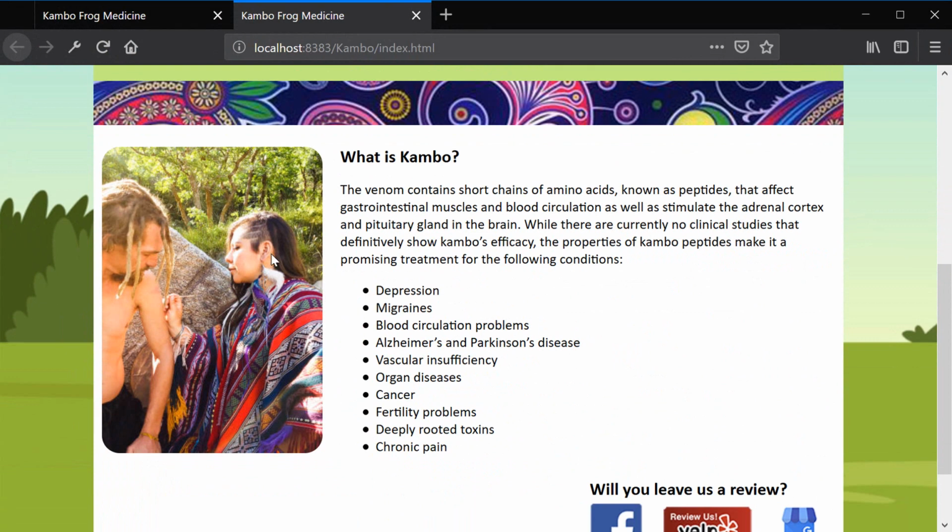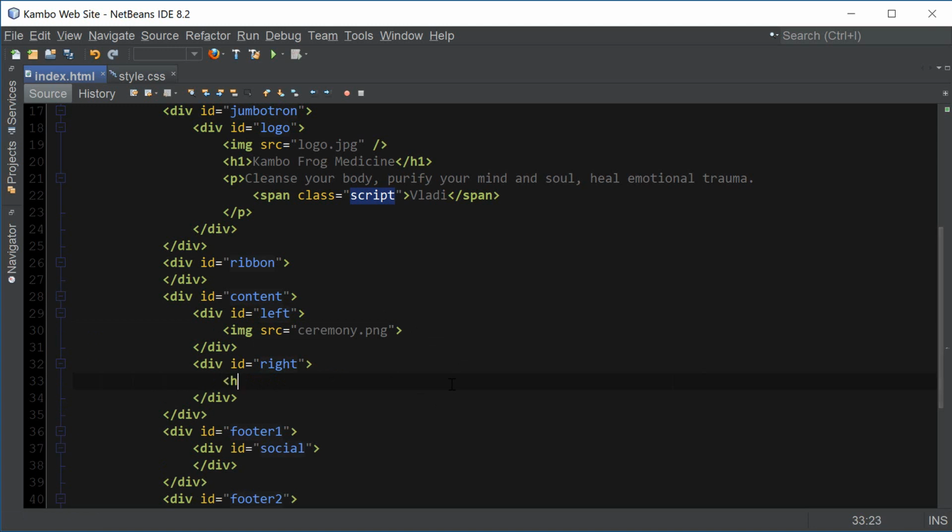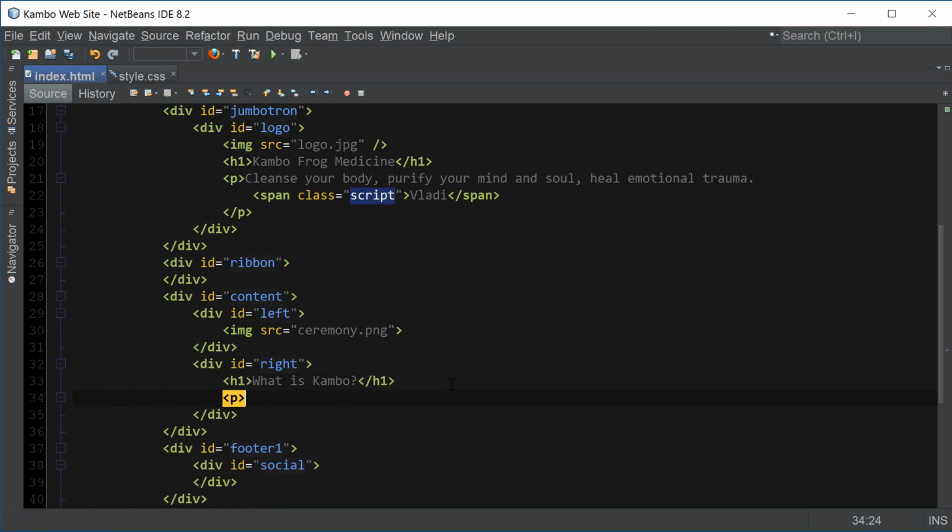Alright, so moving down to content part, let's go ahead and take care of the image first. So inside of our left div, we're just gonna add an image. And inside of our right div, we're gonna add the header, as well as the paragraph describing what Canva is.